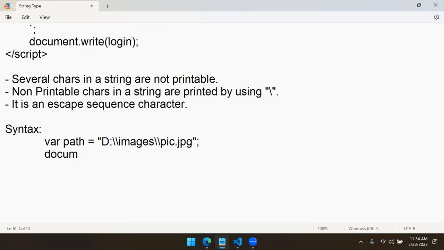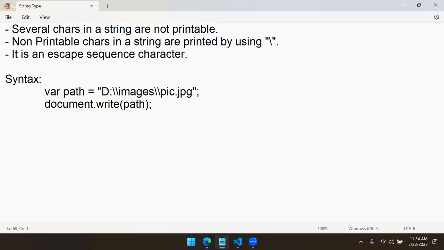Then document.write, and we will print the path. If we don't use that double slash, then it is unable to print that slash. So that is string: how we write a string, how we display a string, and what the issues are.